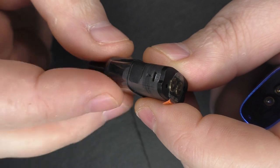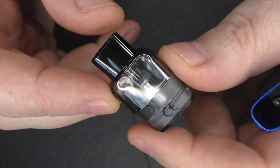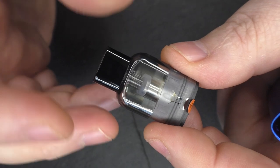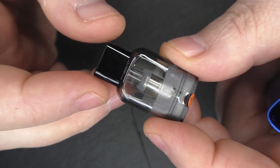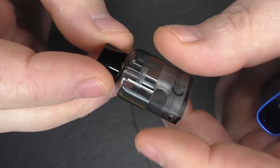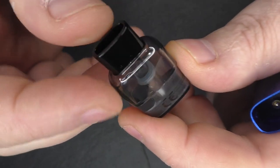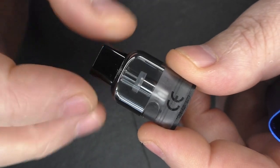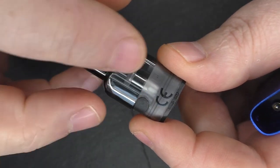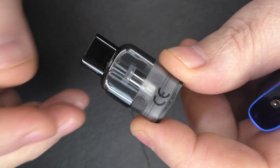This will actually be warmer — you will get a warmer vape from the 0.8 ohm than you would from the 1.2. I would also advise that you use a 50/50 PG-VG. The PG is where you get most of your flavour from but it's also a thin liquid. The VG is where you get your vapour from but it's thick, so a 50/50 gives you the right consistency for this coil. If you use a liquid heavier on the VG it will not wick as well, so stick with a 50/50 or a higher ratio PG.